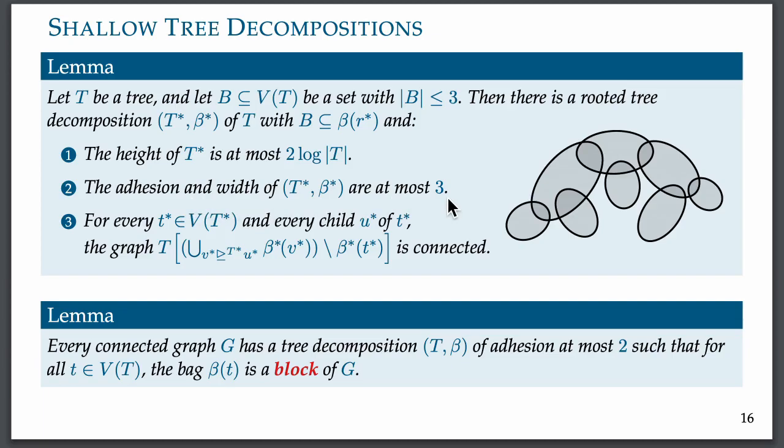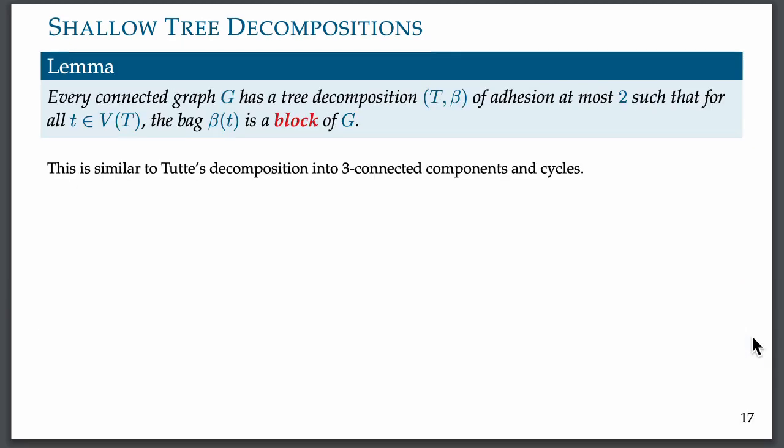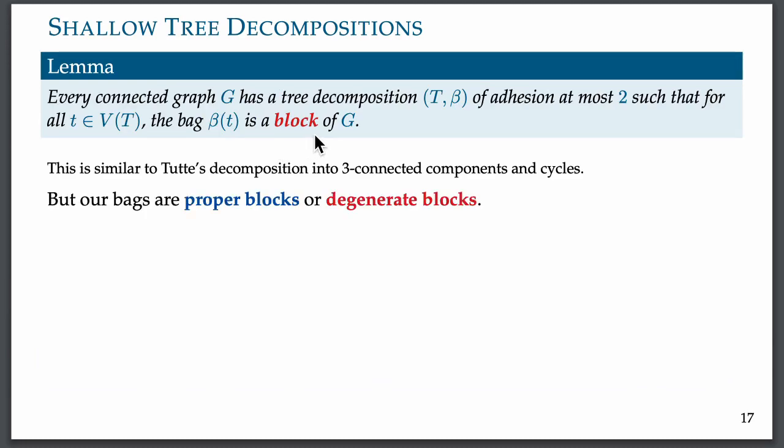So from the list of requirements that we had, we have the low height and we have the small adhesion. What we still need to check is this first condition, which was about the bag size, the width, because each final bag will be a union of 4 objects, 4 blocks, on the size of which we have no bound yet. Okay, so this lemma is here again, and the contents of the bags for this decomposition are these proper or degenerate blocks. What is a block and how does it guarantee us definability in our logic?